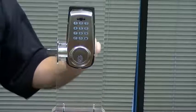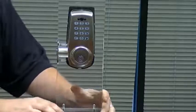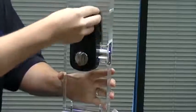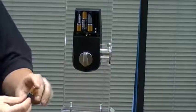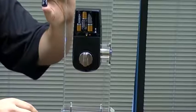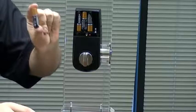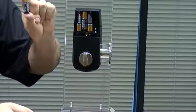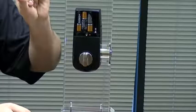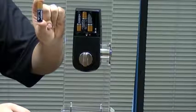Next, restore to factory setting. To do this, remove one battery from the unit. Now, press and hold the set button. While you're holding the set button, reinsert the removed battery. Do not let go of the set button until it gives off a long beep, followed by a short beep. After the short beep, you can release the set button.